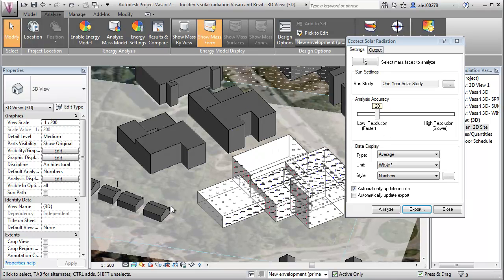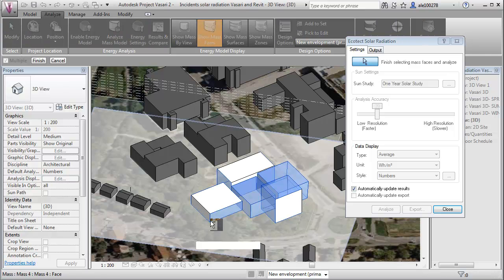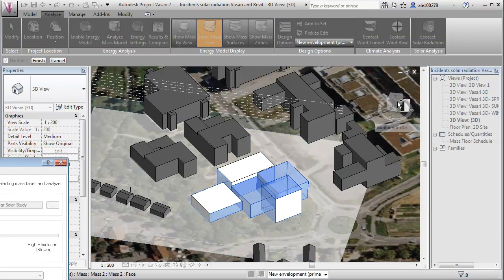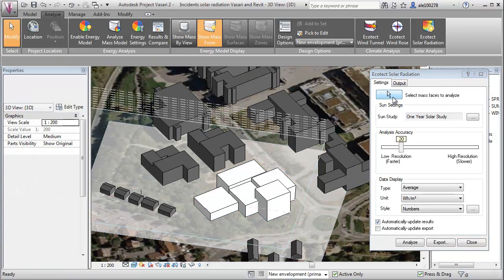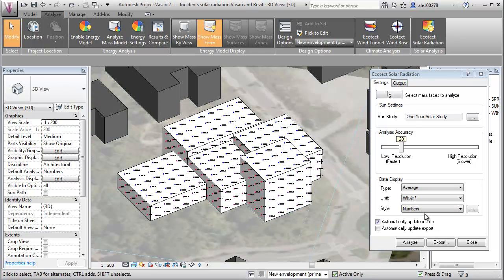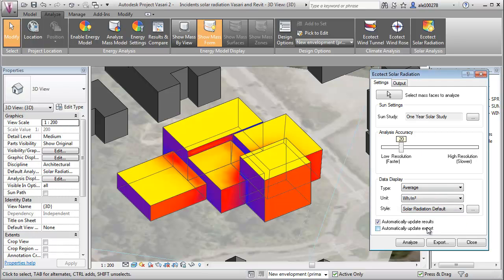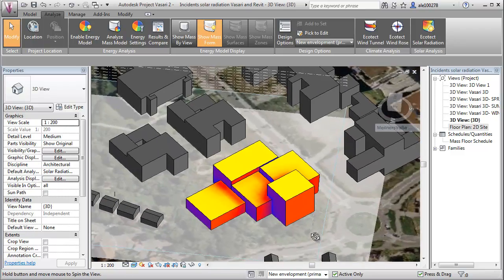Here it's really great that you can use this, so I'm just reselecting all the faces here. I mark out all the faces that I want to have in the simulation. I want to have all the surfaces in here, and then I just run the analysis. And here you'll see that when you're doing this style with numbers, try to keep the resolution down a bit. Let's go to incident solar radiation here, and what we were looking for was really multiple things.